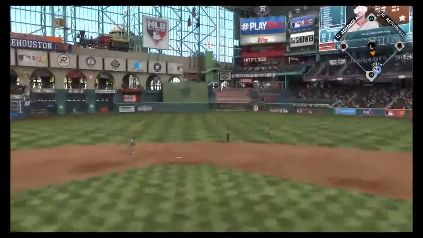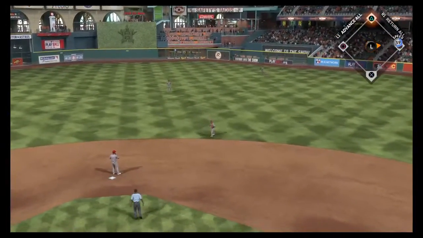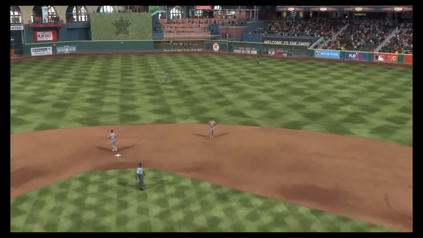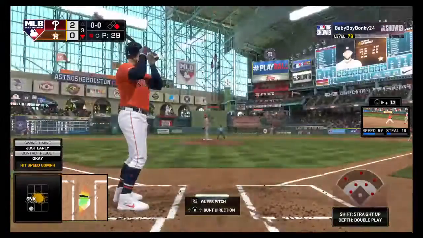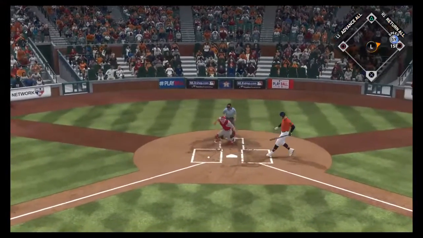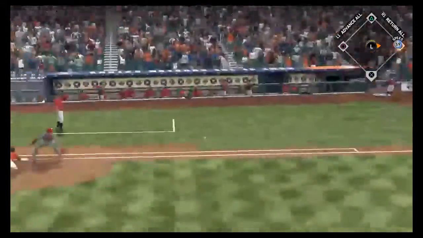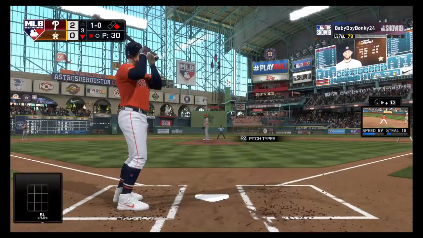Line drive to center field, and that's into the outfield for a 1-out base hit. Number 9 batter comes through that time, as it'll now be up to the top of the order with 1 away. Now batting. He's set. Here it comes. And this one's in the dirt, and a heads-up play to get back to first, as he wisely hadn't gotten too far from the bag.